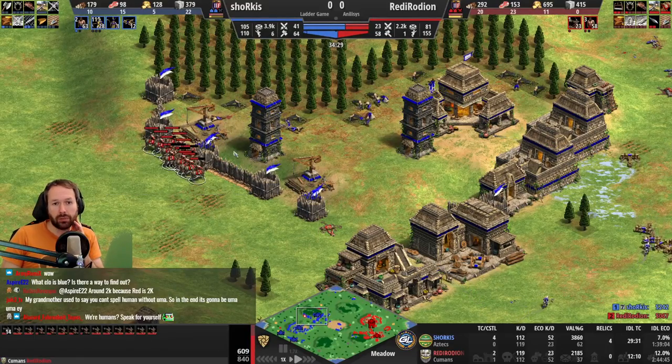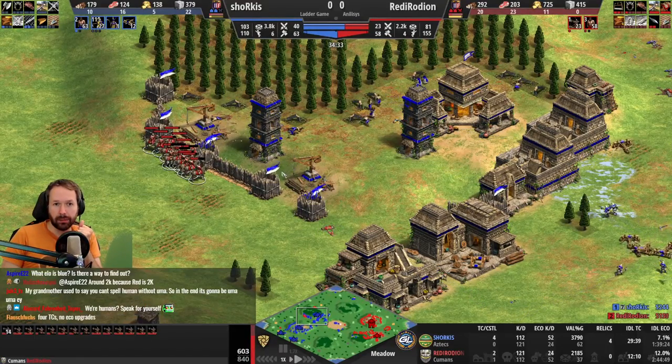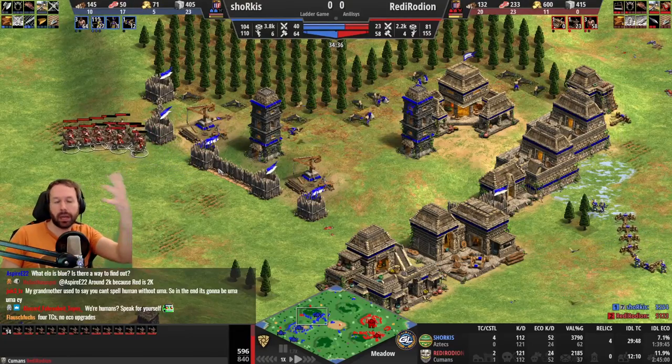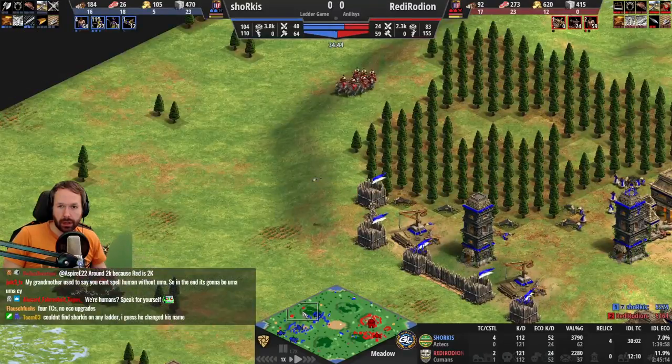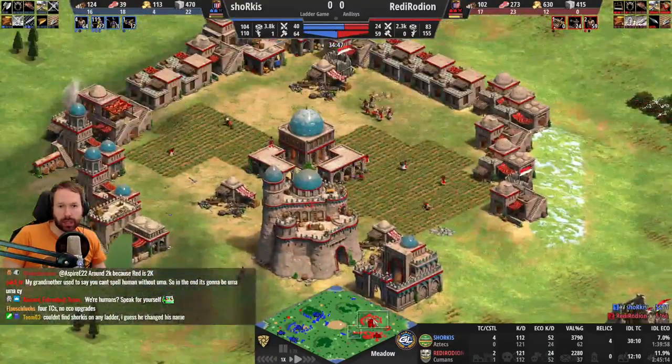because you always need to micro and you always need to babysit. If you build two farms, you might have taken in a game losing fight with the CA. And that's why it's way easier to play CA with low economy.